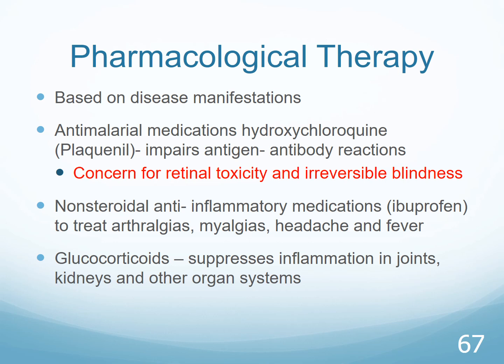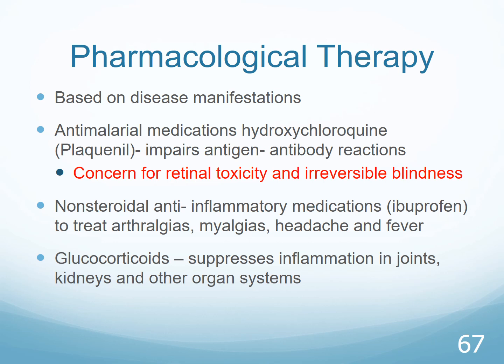So pharmacological therapy is based on disease manifestations. Remember, we said we are just going to treat the manifestations as they occur. Anti-malarial medications, hydroxychloroquine, or Plaquenil, impairs the antigen-antibody reactions, and again, this is why it was considered for COVID-19. However, with this medication, there is a concern for retinal toxicity and irreversible blindness. So we need to be careful with this medication. It is a very, very potent medication.